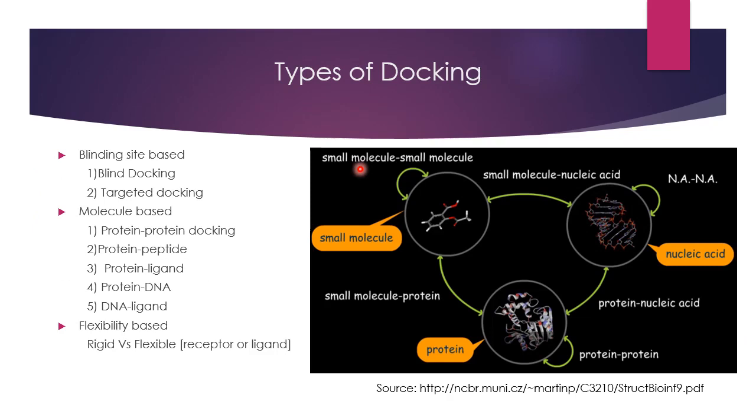These are the types of docking. Basically, as I have told you, it could be protein-protein, protein and nucleic acid, small molecule and nucleic acid, or small molecule and protein. Majorly we are doing small molecule and protein, or in some cases protein and protein. It can be divided into various types based on binding site: blind docking and targeted docking. Blind docking is taking the whole receptor molecule as a grid to perform the docking. Targeted docking relates to a specific position that we know. On the basis of molecule type, I have told you protein-peptide, protein-ligand, and we can also do protein-DNA. Then on the basis of flexibility, it could be rigid or flexible. The receptor could be rigid and the ligand flexible, or the receptor flexible and the ligand flexible. As we increase the degrees of freedom and the flexibility, the complexity of the computation also increases.